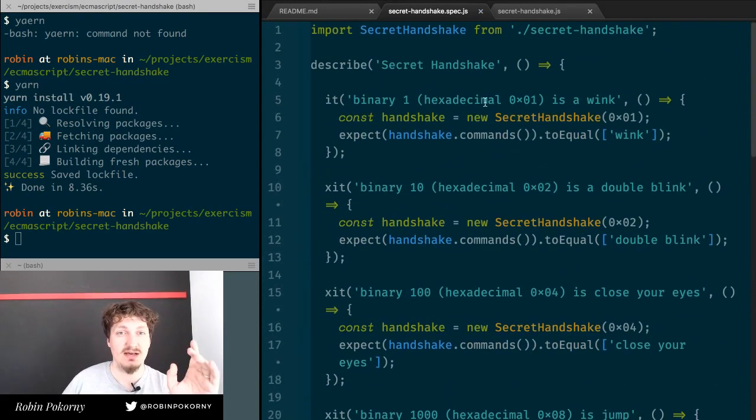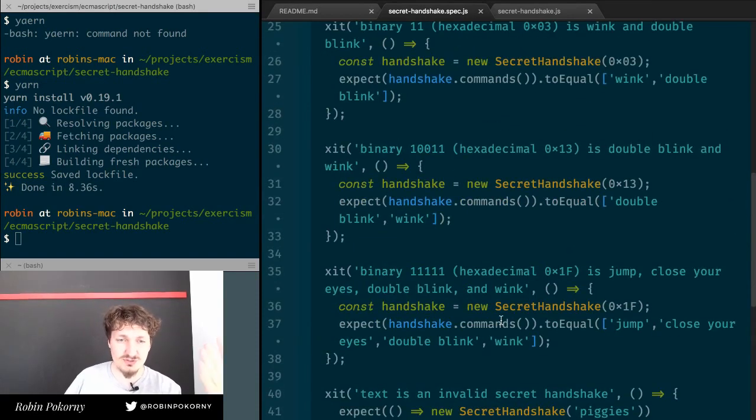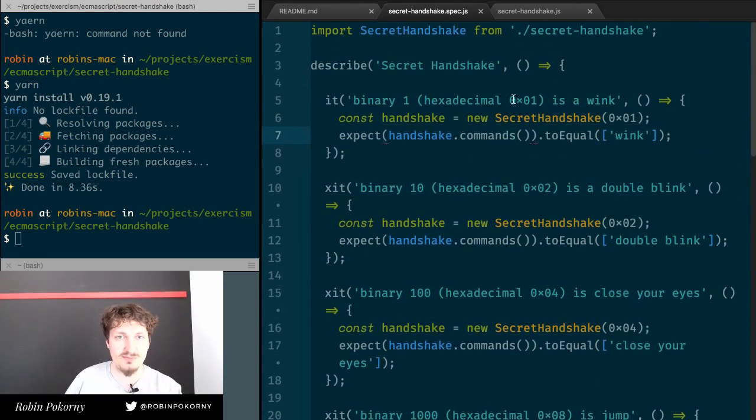Let's go ahead. You could have secret handshake for that thing, and you have commands. Like seriously, who came up with this API? Why would you ever do that? You just have one input and one output. You don't have to have any classes with this.